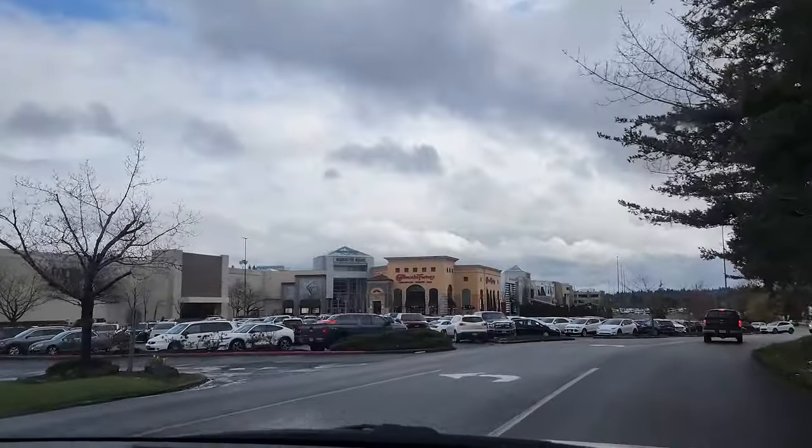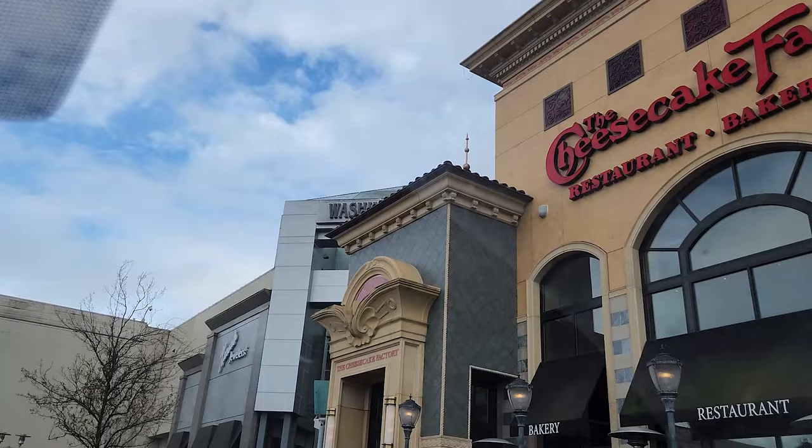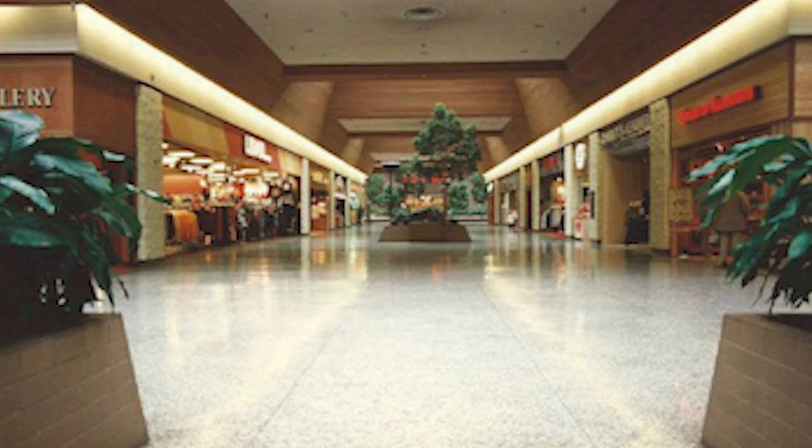Today we are going to explore the Bath & Body Works White Barn store in Washington Square Mall of Portland, or technically Beaverton, Oregon. I love a little mall history, so this mall was built in 1973, and I was happy to see it as busy as it was for a Thursday afternoon.